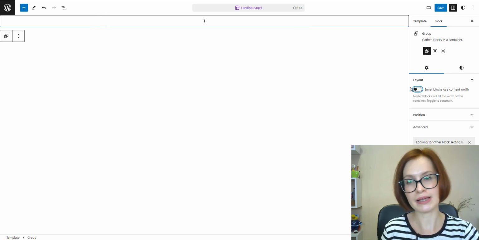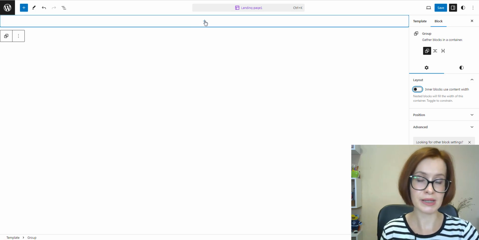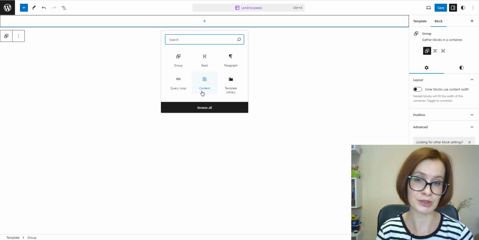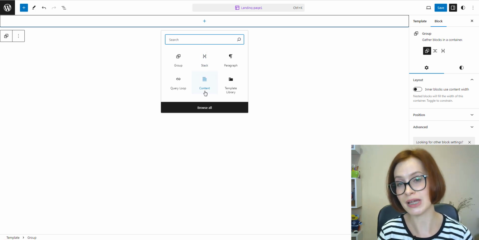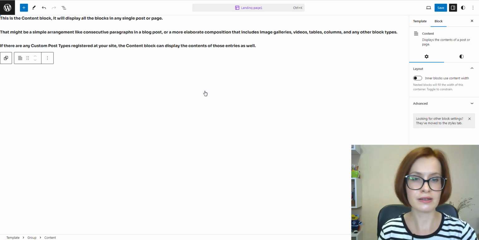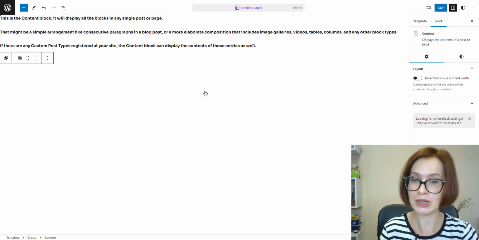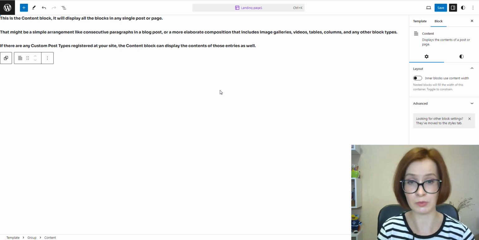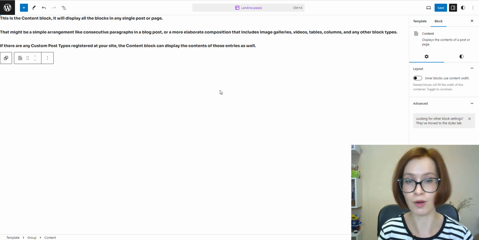The content block is an integral part of your site's template for displaying the content you input in your posts or pages. Think of the content block as the area that manages what appears on your pages and posts, and modifying the content within this block directly isn't possible.